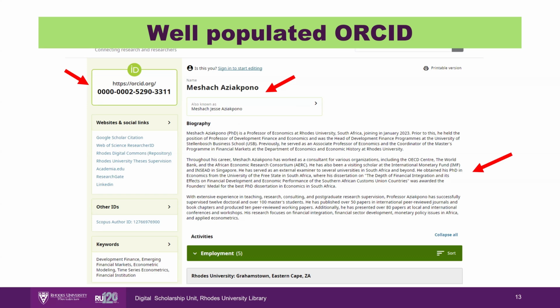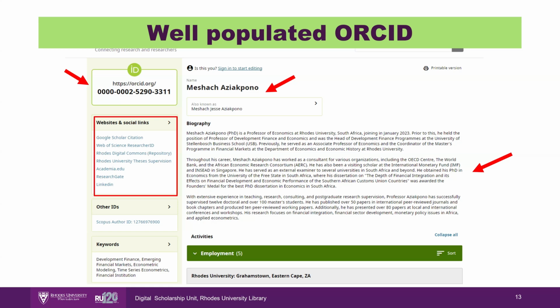So we are able to link that for you, so that when someone clicks on your profile and then clicks under the students that you are supervising or you have supervised, they're able to have access to all that information. And your other profiles, like your Scopus and Web of Science, and ResearchGate, will also be listed on the other side. The keywords: you need to make sure that you've got the keywords so that if someone searches for you on the net, they're able to get to your information. So that is good research visibility. It has to entail all those things.